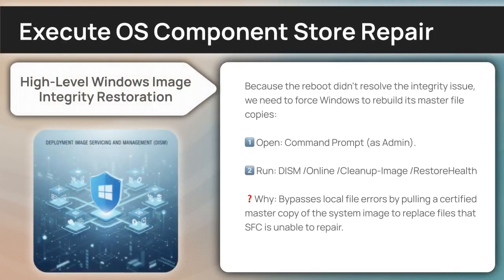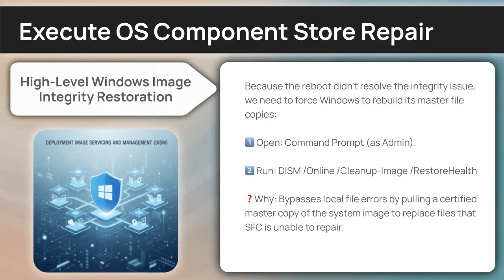We're going to try a more targeted approach now. You can pause the video whenever you need to follow along. Because the reboot didn't resolve the integrity issue, we need to force Windows to rebuild its master file copies. First, open command prompt as admin. Second, you're going to type dism /online /cleanup-image /restorehealth, then hit enter.